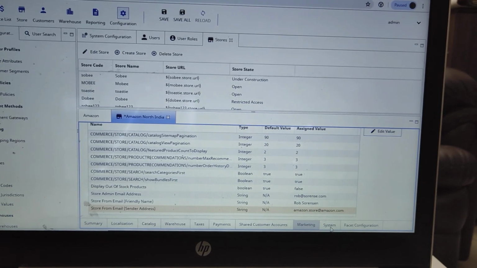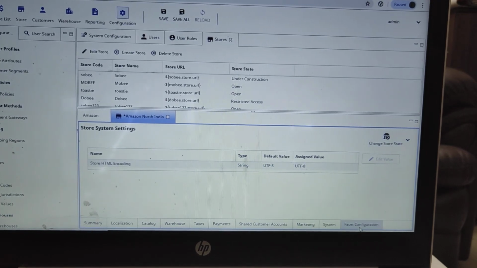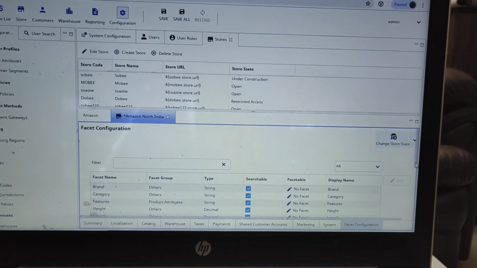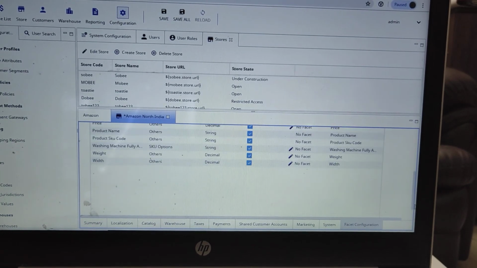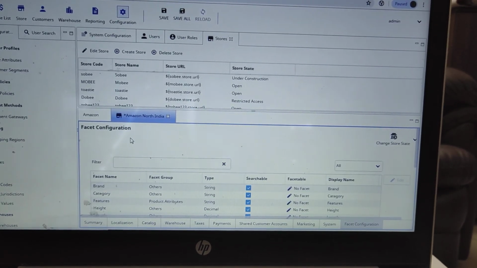This is what I wanted to show you. And this assigned value is mandatory as well. I'm showing you so that you keep in mind that you don't miss these things. I think we are good.